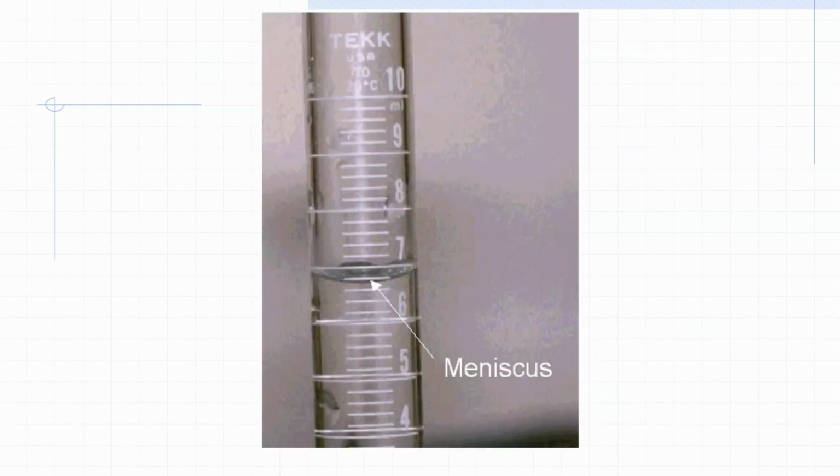We won't always sound smart in the world of science, so we don't say measure to the bottom of the dip of the water. We say measure to the bottom of the meniscus. So we wouldn't register this as up to the sides. We would measure to the bottom of this meniscus right here. You're probably familiar with the term meniscus as something your body has. A classic example is the meniscus in your knee, which protects your patella, your kneecap.